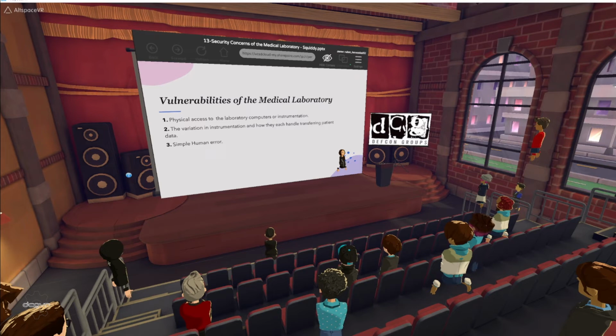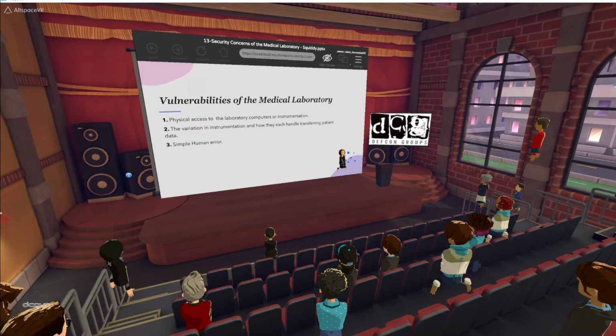Some older analyzers are built to store patient data on floppy disks or tapes still, though thankfully this is not typically done even when those analyzers are still used today. Simple human error. People may leave their computer terminal logged in. They may leave Epic open, which is used to view patient records. They may stay logged into the LIS on one computer and move to the next computer and log in there. They may take pictures and forget to obscure patient data.